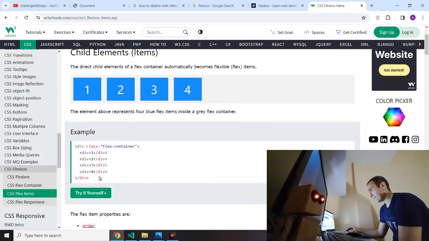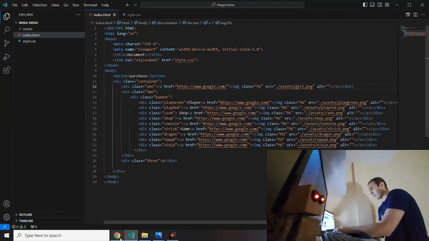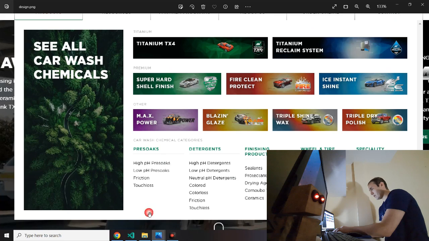I'm just copying this class. Okay, and let's see where we need to include it. 1, 2, 3, 4, 5 columns, so we need 5 flex items.